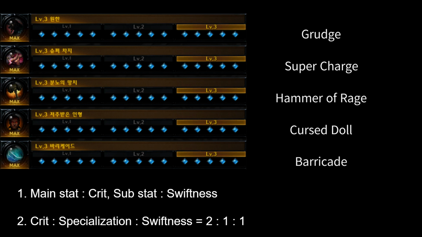First one stabilizes your damage since you will have super high crit rate along with a decent amount of swiftness, which will let you land skills easier. Second one has the potential of specialization, which is the stat that increases the damage of discharge skills, and this one also has swiftness, but has lower crit rate.